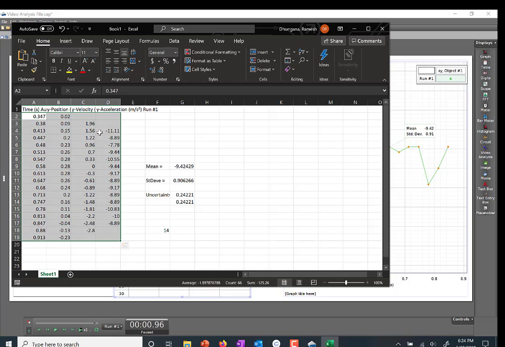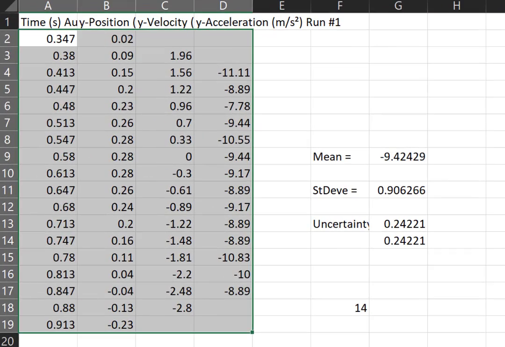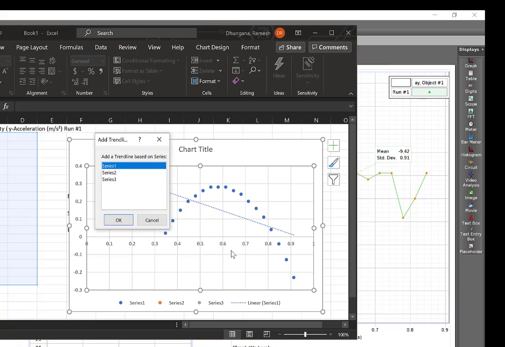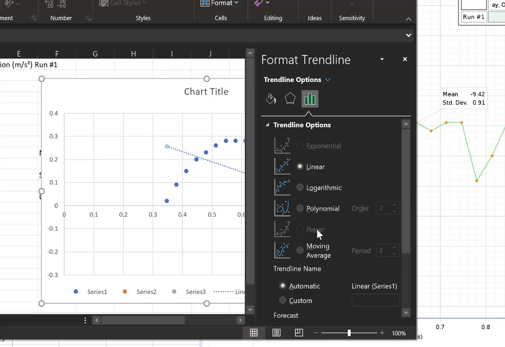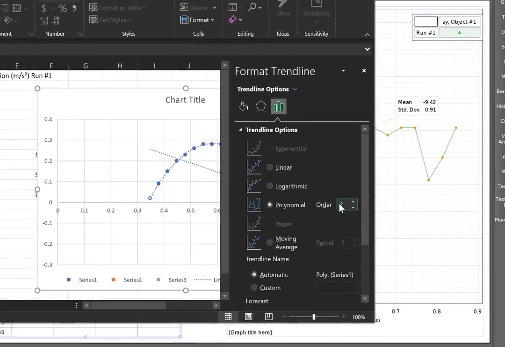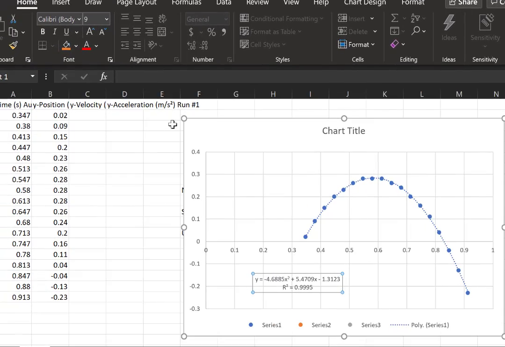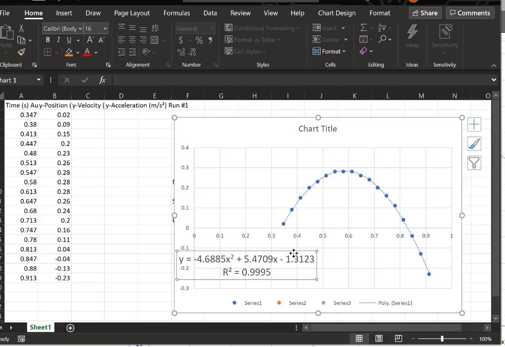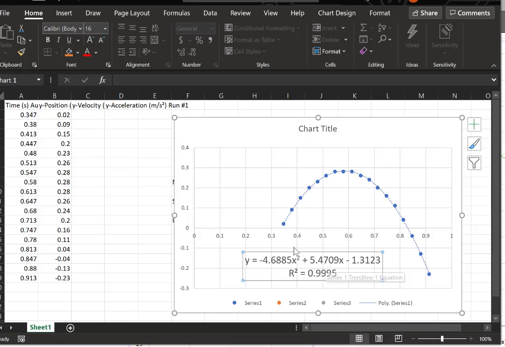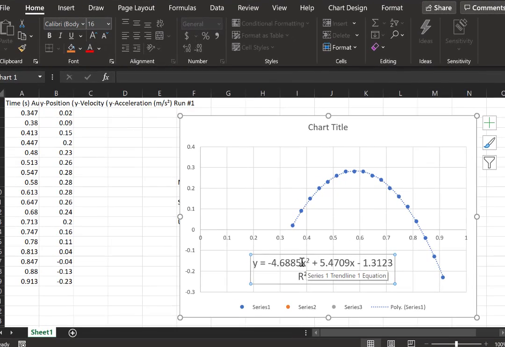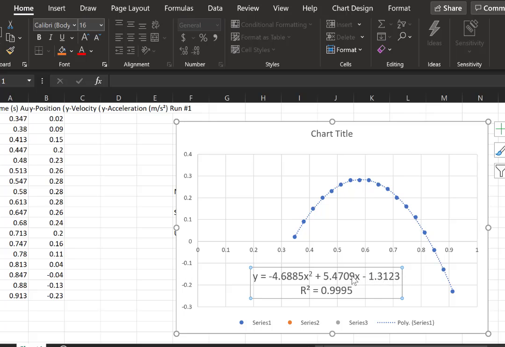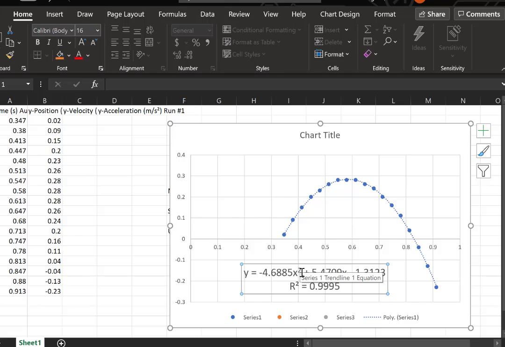So we can plot these data. For that, I go to insert and the scatter plot. Oh, there is a mess. So I want to get rid of most of them and just keep one. In this case, I want to fit this position data to a quadratic one because I know the position is quadratic in time from the kinematic equation. So when I use the kinematic equation, it fits really nice. As you can see, the R square value is very close to 1. And X here is actually T. We are plotting time on the horizontal. So the number in front of t square is half of the acceleration. Recall the formula, half a t square.